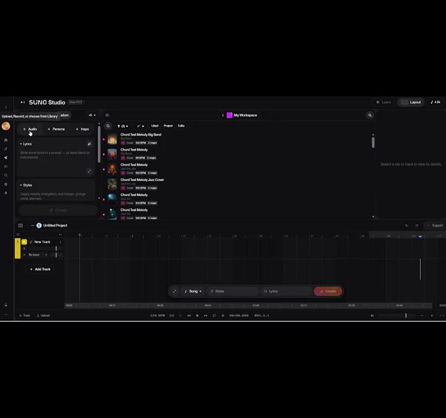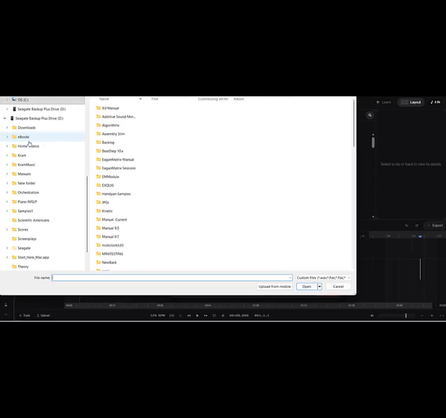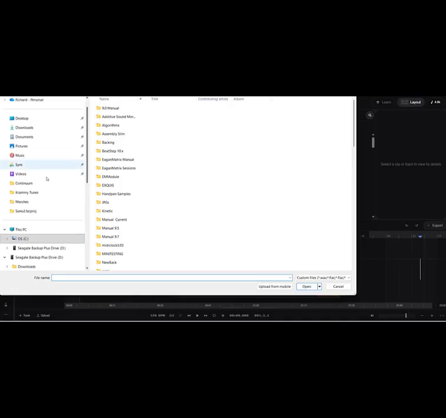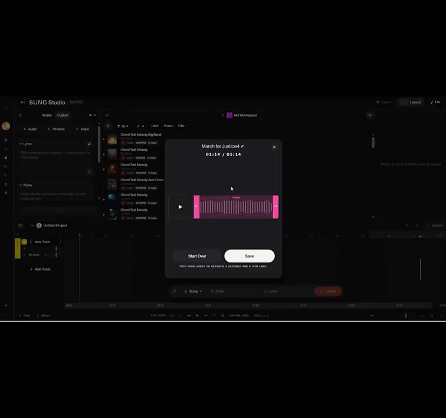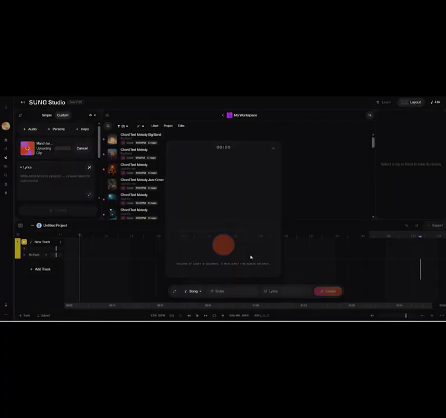And what we'll do is we'll go to audio here and we'll upload a sound file. So I'll go in, I'll find where I have my file. We'll pick this one. It'll ask you, do you want to save it? So I'll do that. It will start uploading the file.